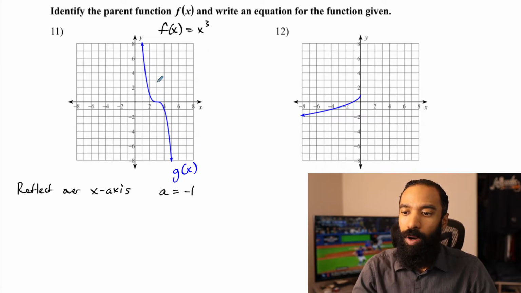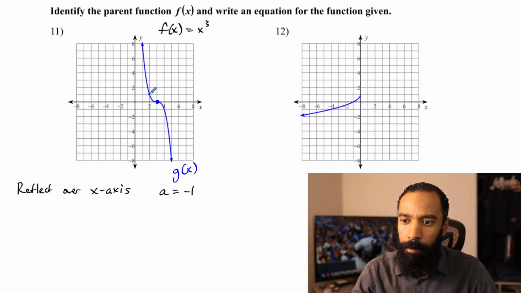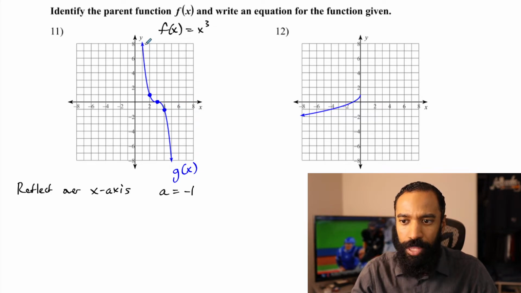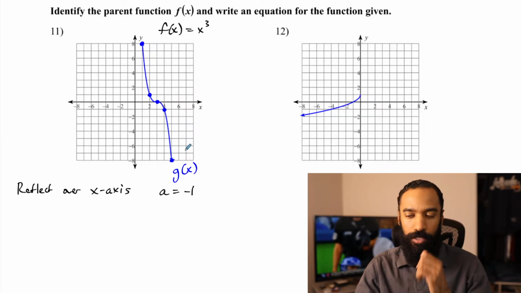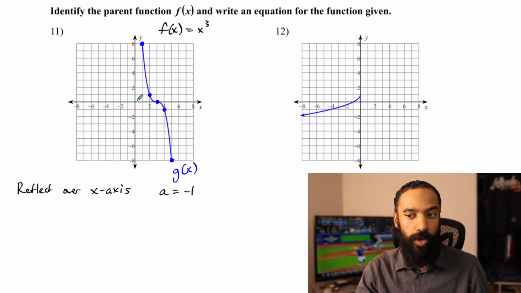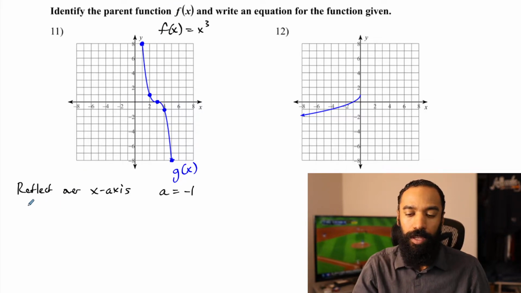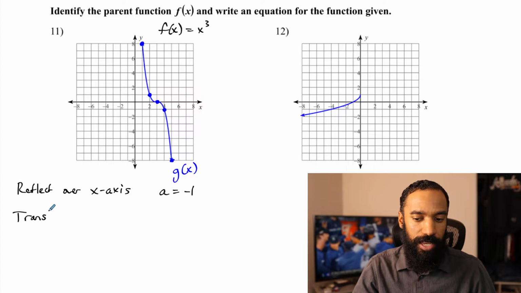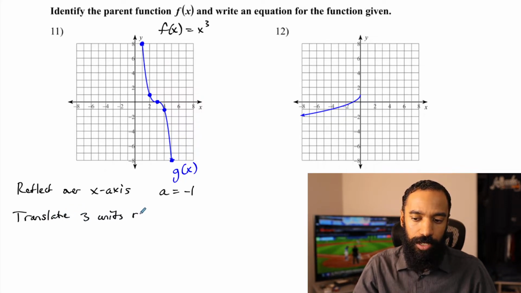Okay. What else is happening to these points? Clearly there's a translation going on. But is there a stretch or compression? I don't think so. I think it literally just gets that 1128 business, but it's flipped over. So it looks like the rest is just a translation. You take the original centerpiece, you translate it 3 units to the right, and I think that's it. Translate 3 units right, which means the h is 3.